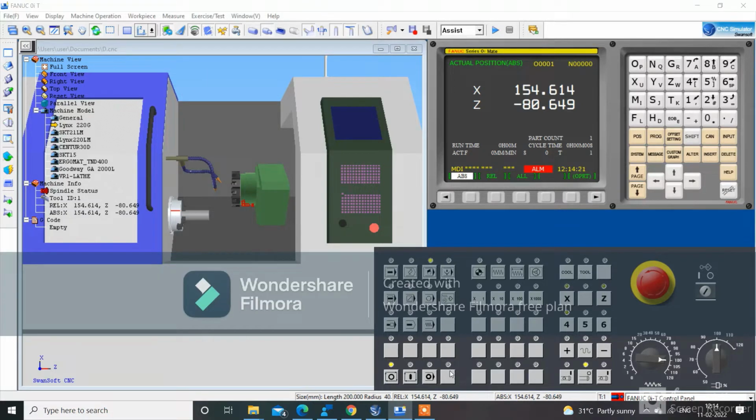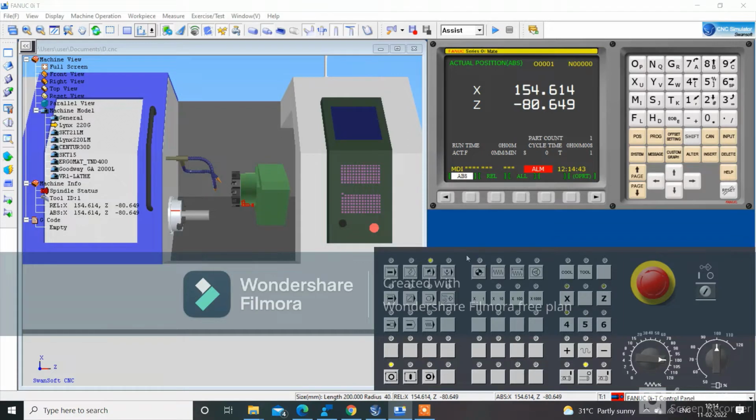And X and Z: if you enable this jog button, you can change the X and Z distance to move into the reference position or reference coordinates. You can use this plus and minus. X and Z are given here.